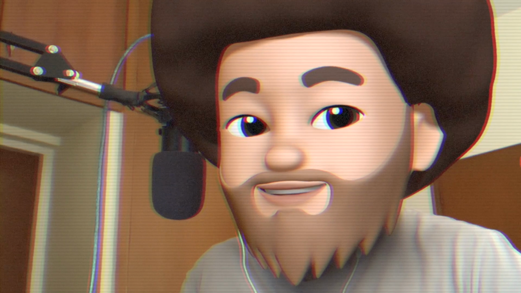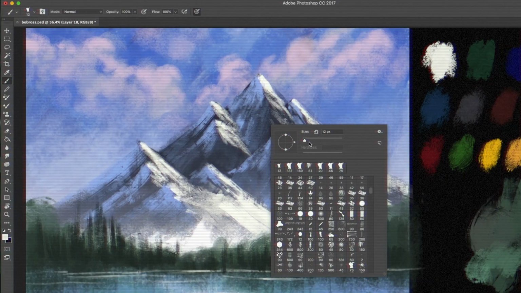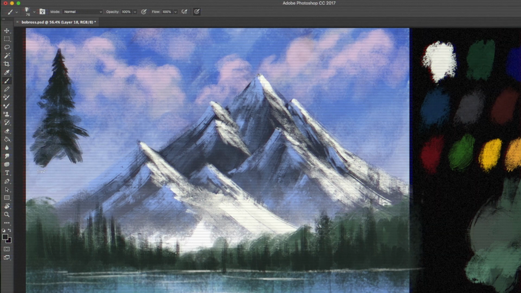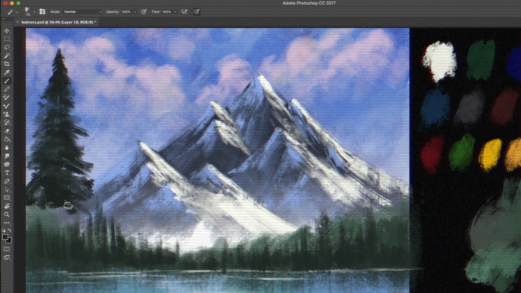Now back to the painting. Now let's take some phthalo green. Now you have some big decisions to make here. Maybe there is a little tree that lives down here at the side of the lake. Look at that. Just some nice little tree made of phthalo green and some magic painting hands.